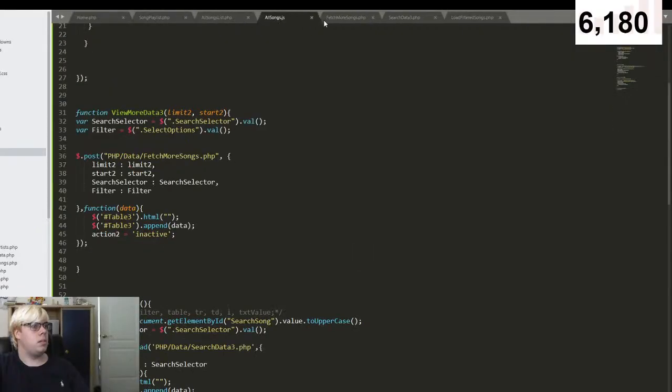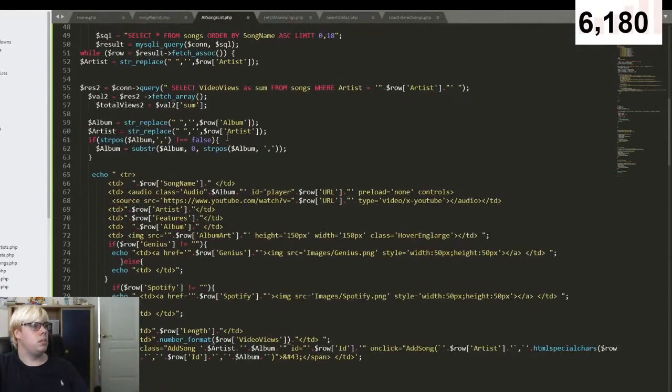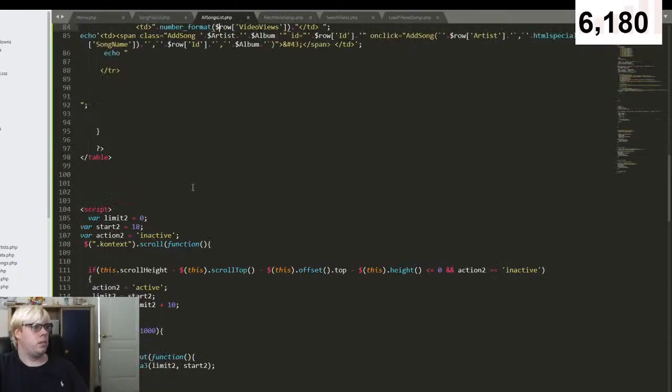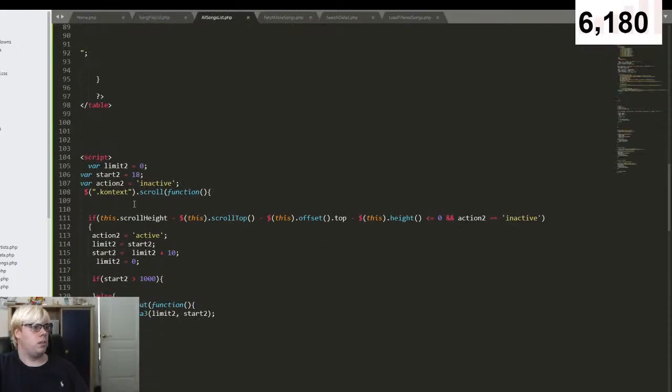Because this one is overriding this one. Let me look this up real quick. It says unload. Oh wait, oh, I know what I can do actually.